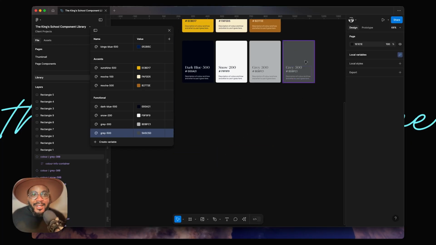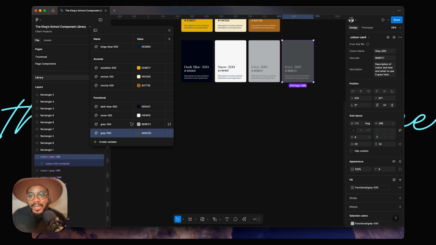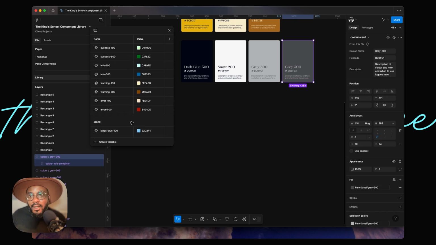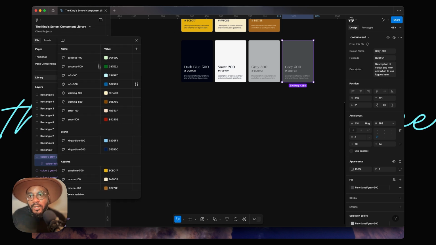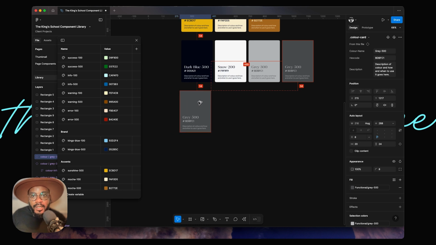So let us do the semantic colors and then we will have done our colors. Then we can start to create our color modes, which will be the next thing to do. Same as usual, nothing has changed. We're going to do the same process: take the information, plug it into the component and update the component visually so we can see what we're working with. Now, we have success 100.